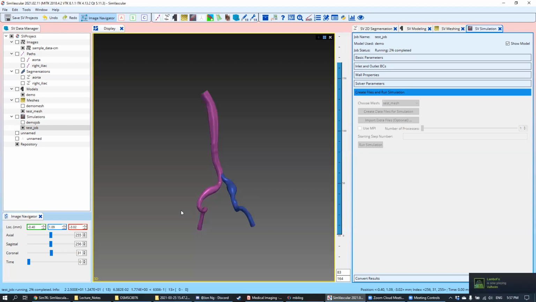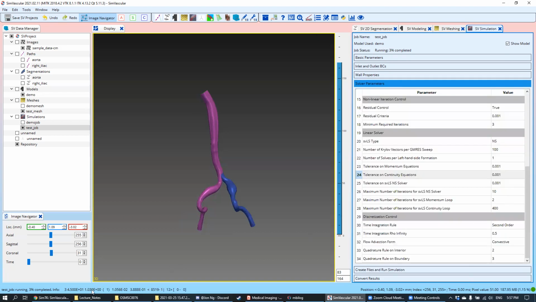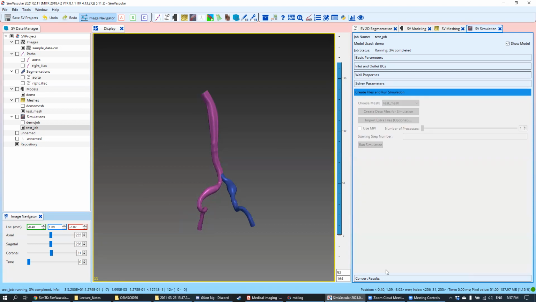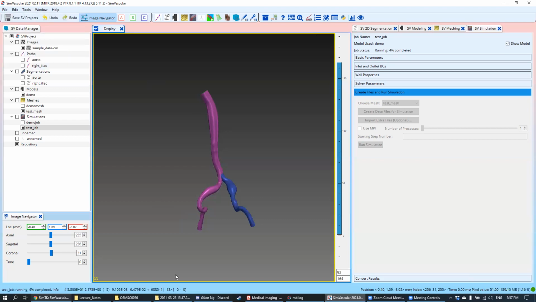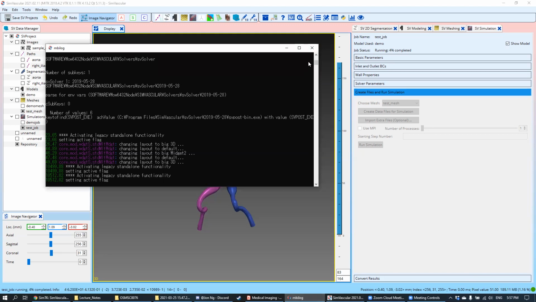And right now I'm feeling a little bit of regret because I tightened up all those simulation parameters, but I forgot that I'm going to run this on my computer. So this is going to take way too long to finish. Normally if you didn't tighten these up, it would go a little bit faster than this, but you can see mine is going at the pace of a snail. Let me see if I can stop this somehow. Oh God, so much regret. All right, we're going to do the hard fix where I'm just going to close SimVascular and then open it up again.